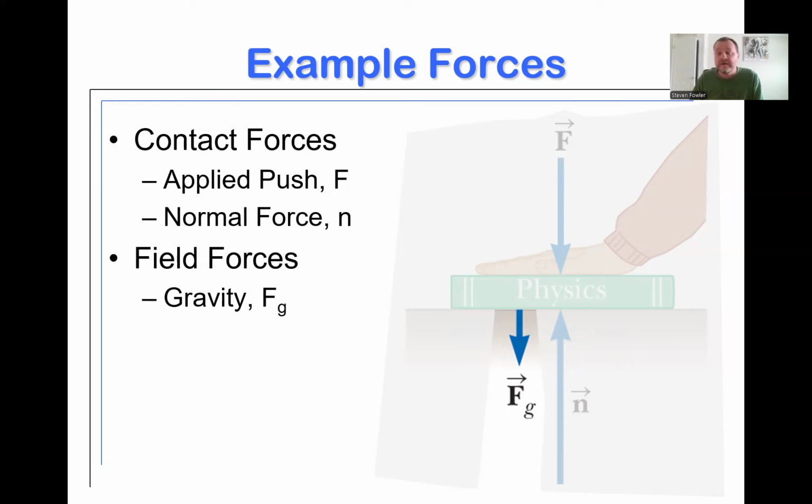Gravity always is applied. The Earth is always going to apply gravity to you. You may get far enough away from the Earth that that gravity is insignificant, but it's always there. And the closer you are to the Earth, the more it gets applied. If you're flying around in an airplane, you're not actually touching the Earth, but the Earth is still applying a gravitational force to you. Gravity is a force that is similar to a normal force.